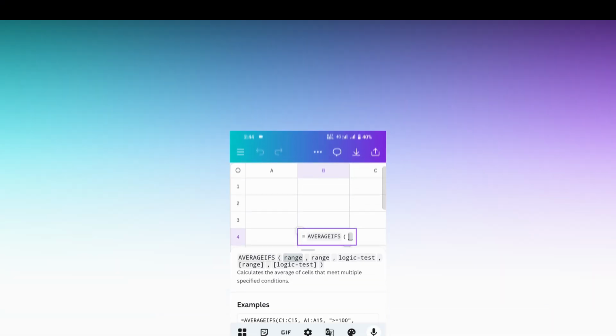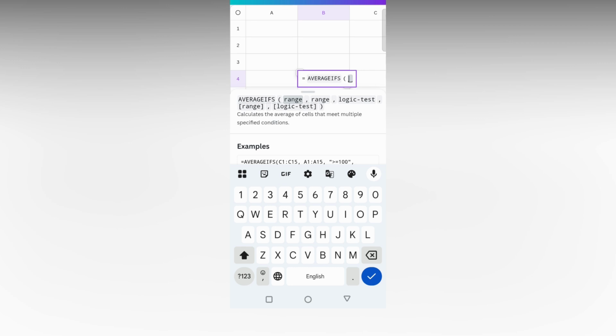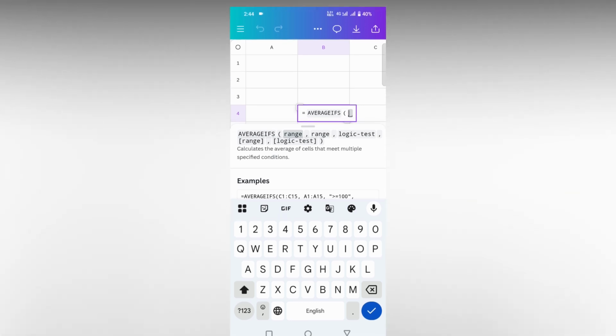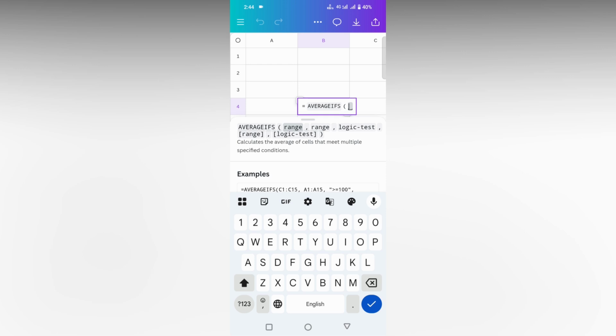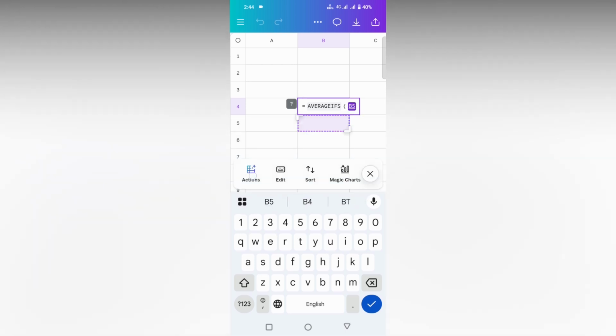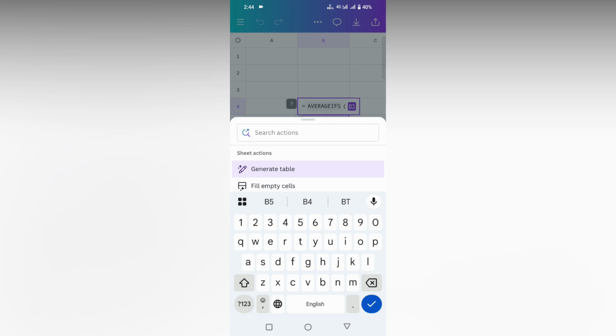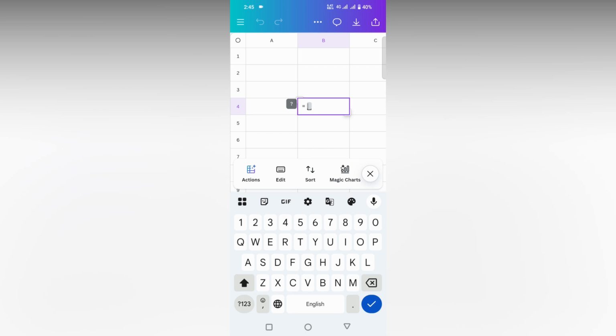It's so simple and so useful. Try this formula on your Canva sheets on your mobile. It's like other sheets or other Excels, and it provides some examples, so it's so easy to use the formula. Just click on the action button, type formula and just use it. And this is how you insert a formula on your Canva sheets on your mobile phone.